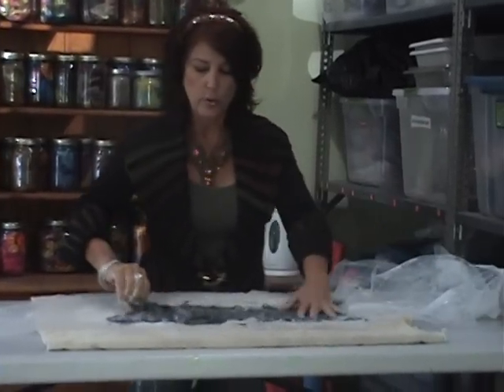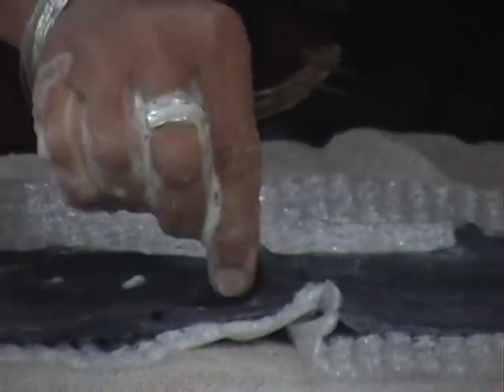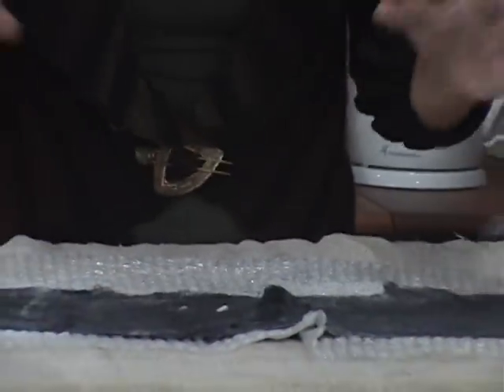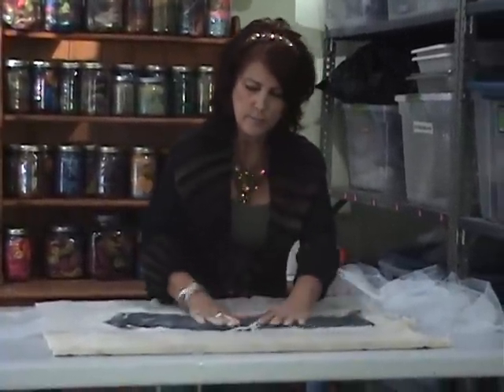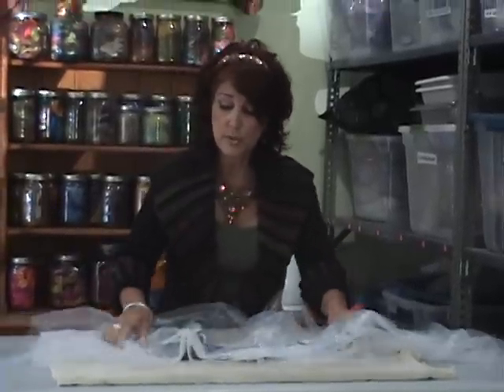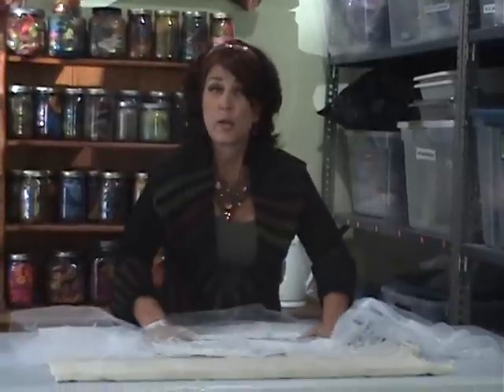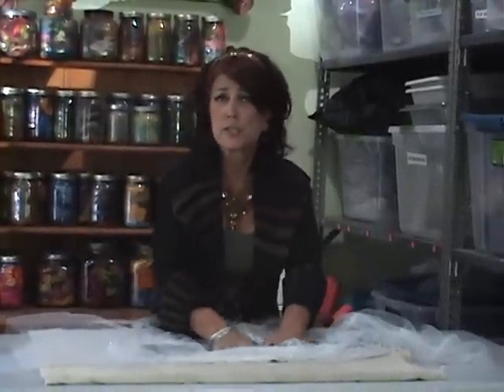I'd like to see if I'm developing what's called a skin on my fiber. I'm going to pull up the tulle, and you can see the fibers are starting to pull together, although if I do a pinch test they're nowhere near ready — the fibers are all separating. So I'm going to keep working on the rubbing. I like to work with the tool covering the piece because it captures my fibers. This is a good time to let you know that everybody operates differently. Felting is a very forgiving craft, and if you find something that works for you, do it.